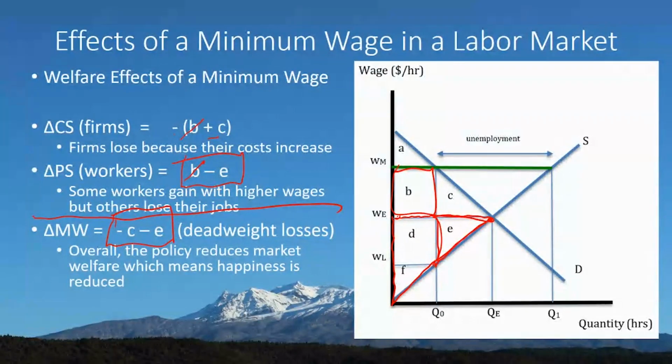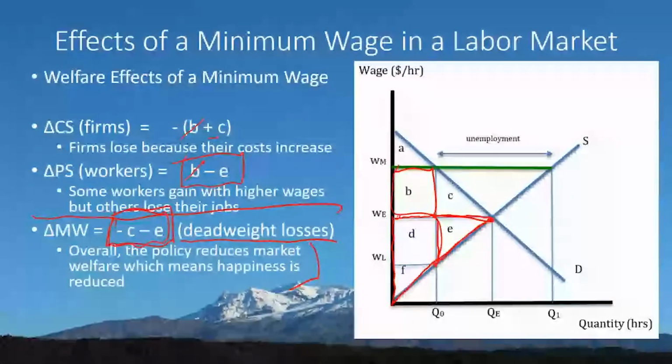It's actually going to create deadweight losses, and those deadweight losses are the net effect after we've taken account of all the positives and we've counted all the negatives and we add them all up together. We end up creating a loss in overall economic happiness or well-being given by area C and E. Now notice that those are what we would call deadweight losses. So there's a loss of economic efficiency as a result of the minimum wage, and that means overall happiness is reduced.